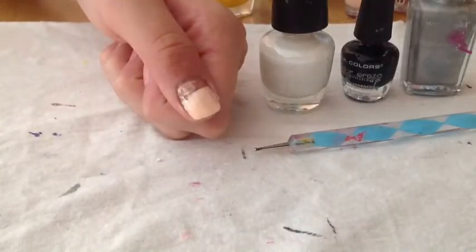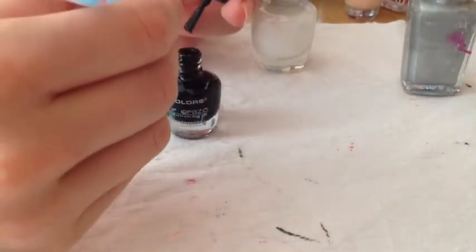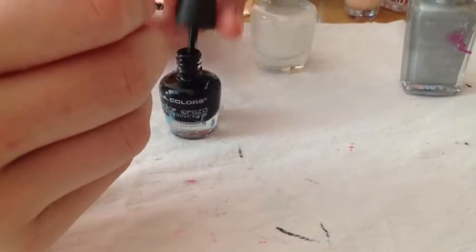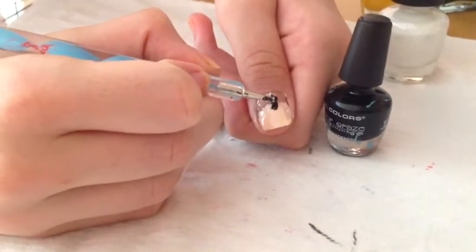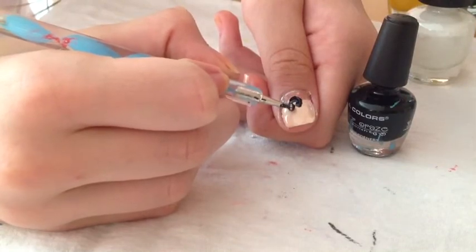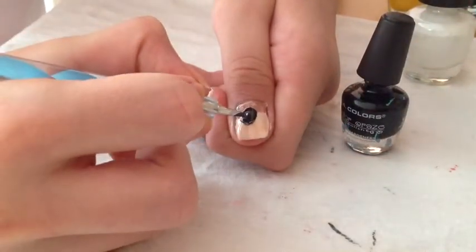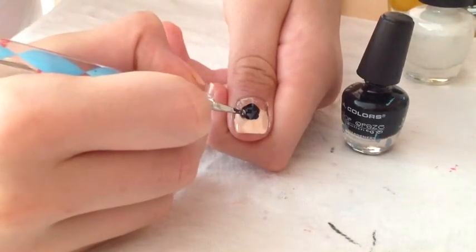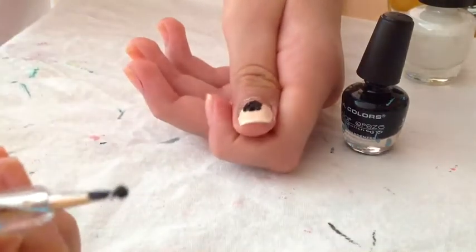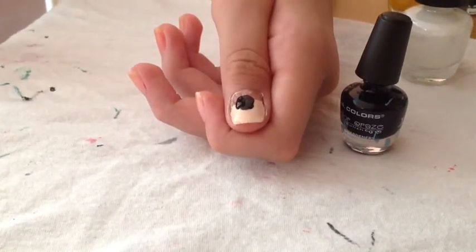So we're back, and now we're going to begin on the lenses. So I'm going to take my black and my dotting tool, and I'm using the bigger end for this. And I'm just going to get some black nail polish on my dotting tool. And I'm going to start on the big main lens. And this goes a bit overlapping on the brown, and then it goes about halfway in on the tan. So that's the basic shape of the lens, and now I'm going to let this dry, and we'll be back with the next step.